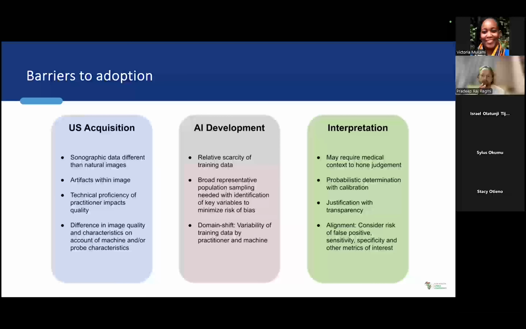And sometimes clinical judgment and medical context are needed to reach the diagnosis. That can be difficult in the peripheral part of the world, because relying only on the image is sometimes more challenging. So it should be correlated with clinical judgment as well. Diagnosing only with the image can create some challenge, probably. So these things are the barriers to adoption. These are the main things.